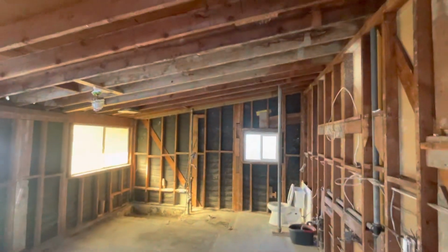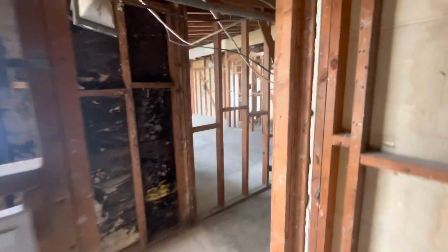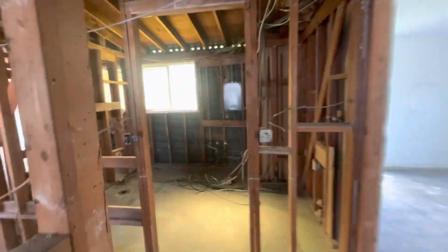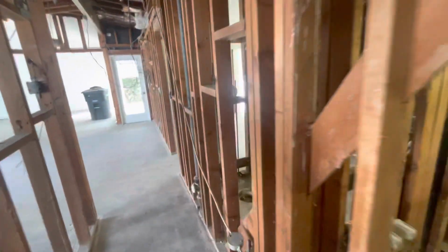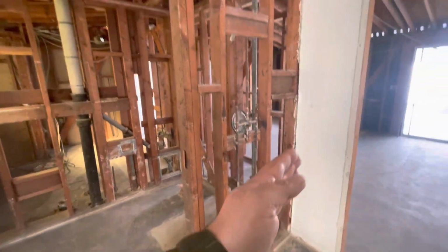So Gus, here's the master, ready for layout. I don't see anything major here. And here's a hall bath. This is the other bath where the wall is coming out. Alex already marked it.